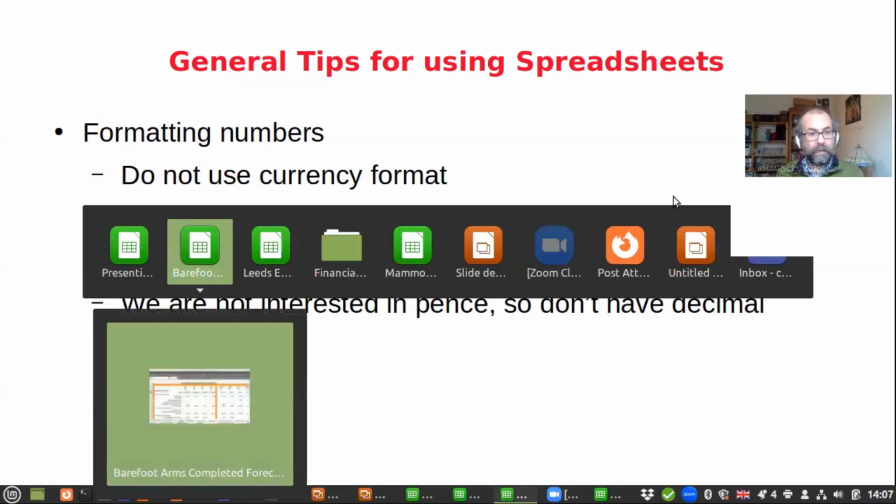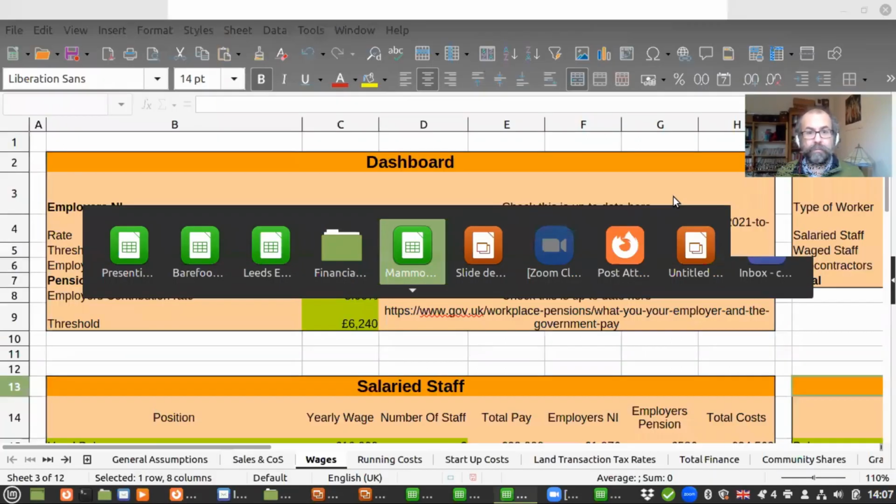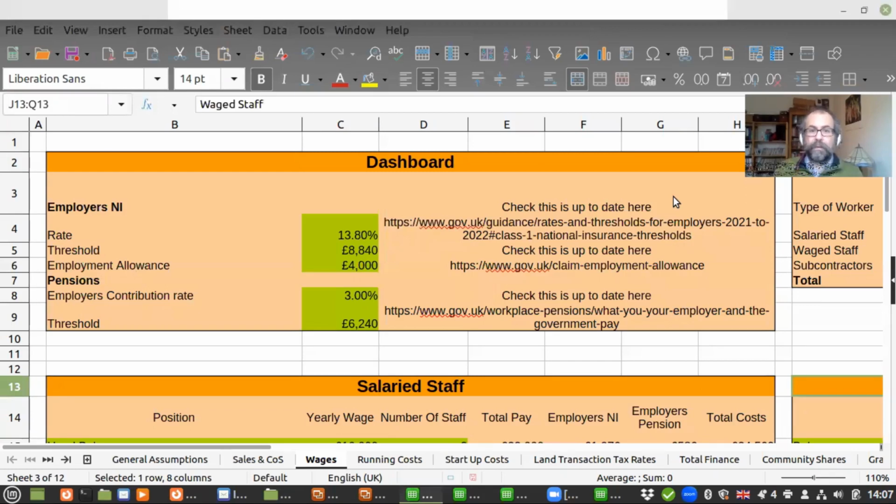So just to show you a couple of examples, here, because what we're doing is we're showing that some of these things are actually percentages, some of these things are currency, then it is worth us having these separate, actually having the currency in them.